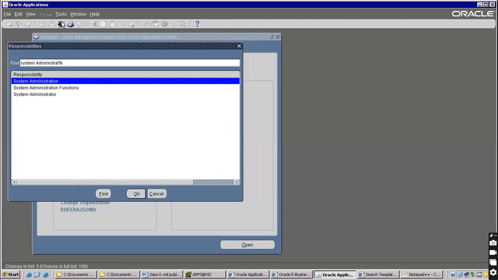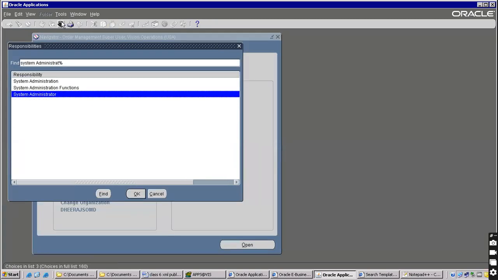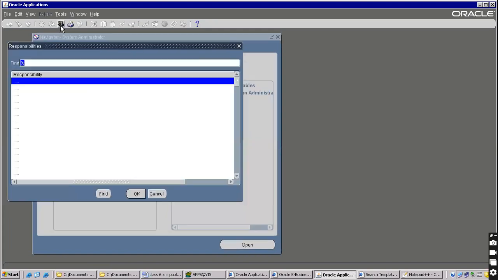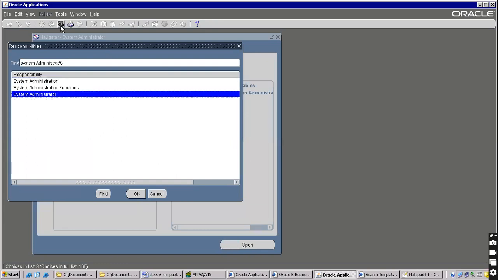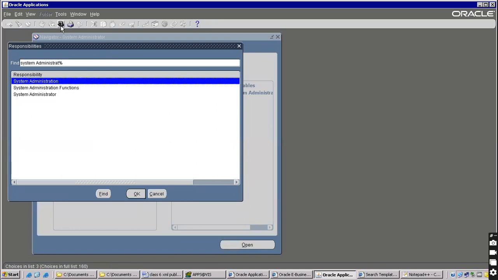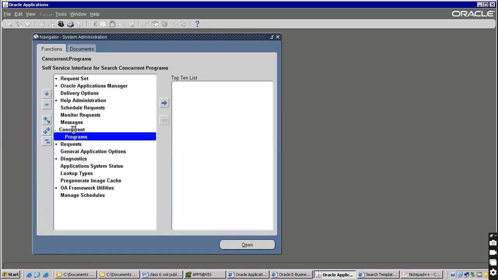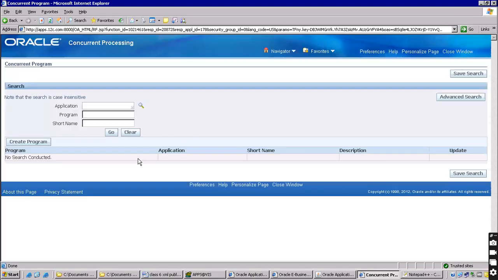Go to system administrator, administration. Another responsibility, guys. Administrator, you are very well versed with this, but system administration, concurrent programs, program name.